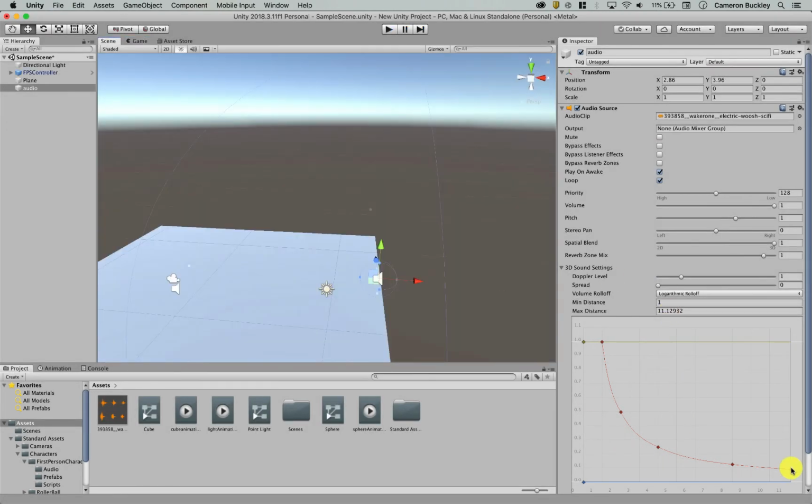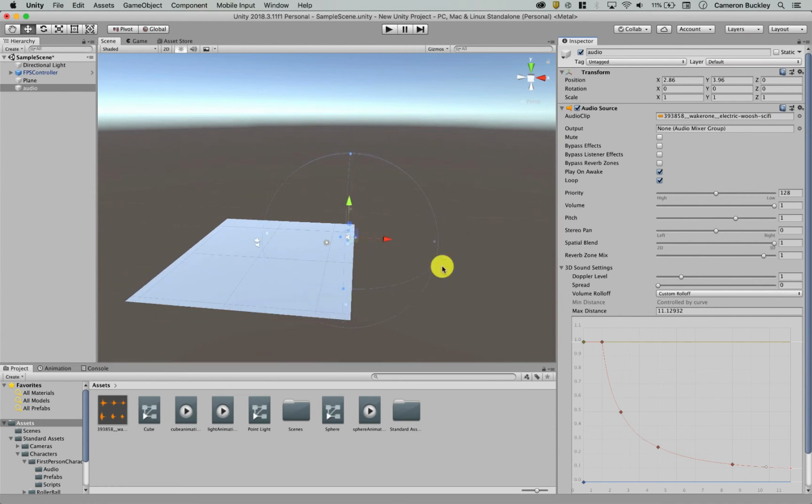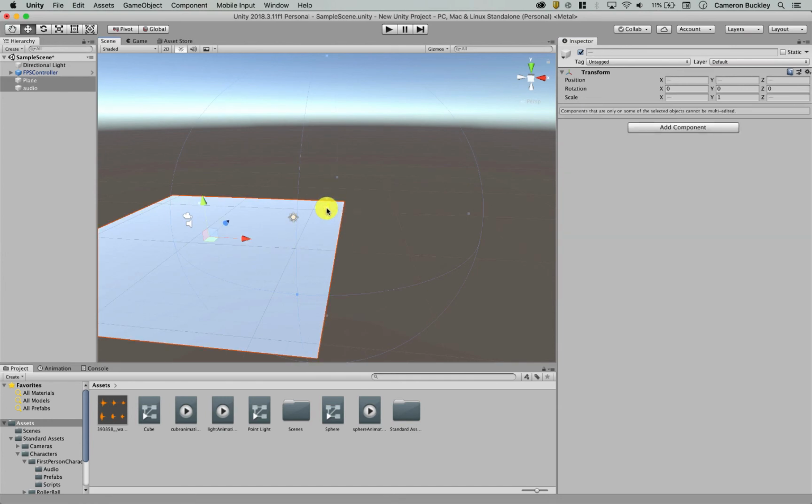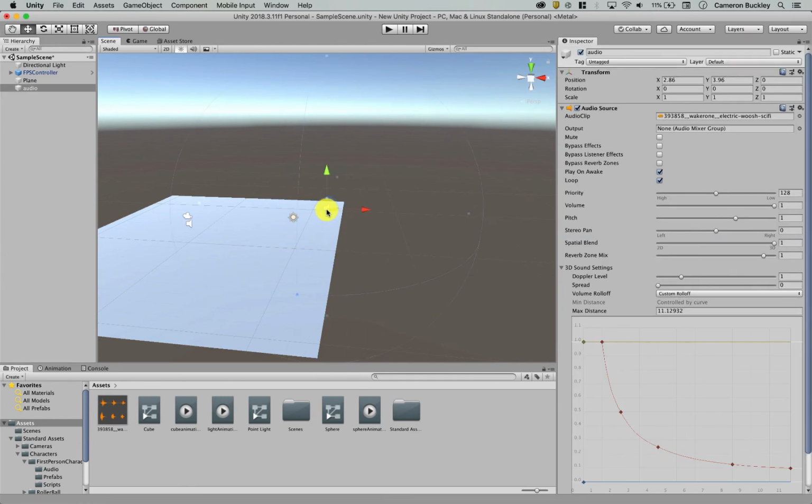There's plenty of settings in here that we can shift. We can actually grab these different points and choose how the sound scales based on where we are. It's not an audio engineering course, so I'm not going to go too deep into that, but that's definitely something to investigate if sound is an aspect of game design that really interests you.